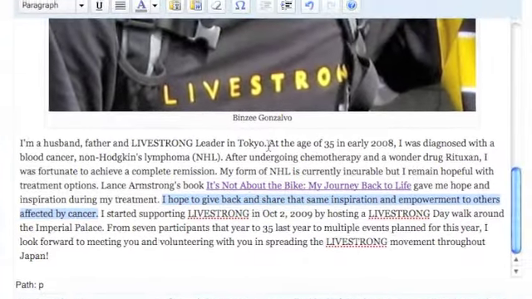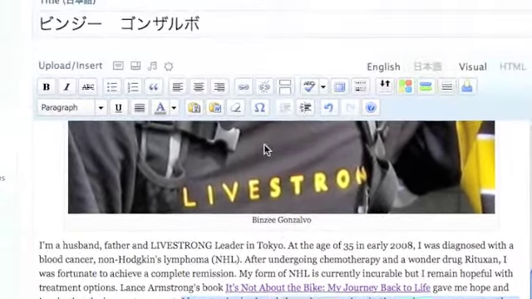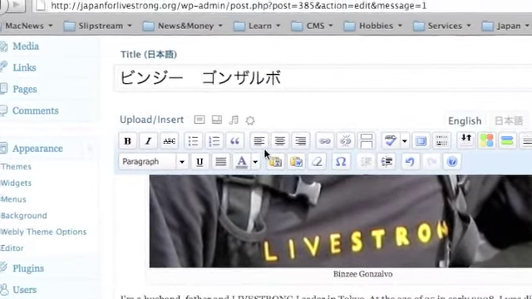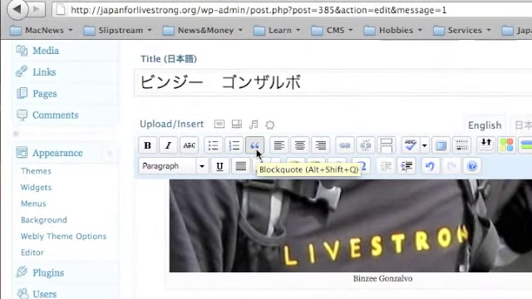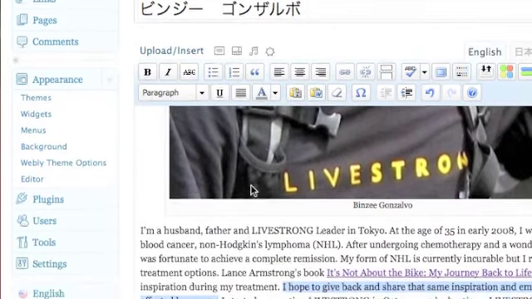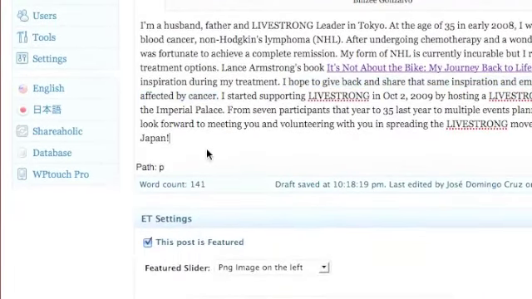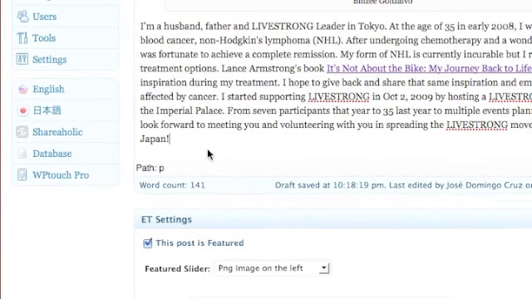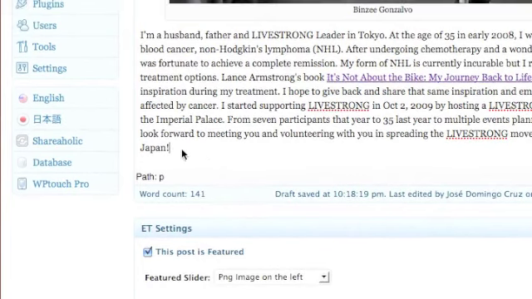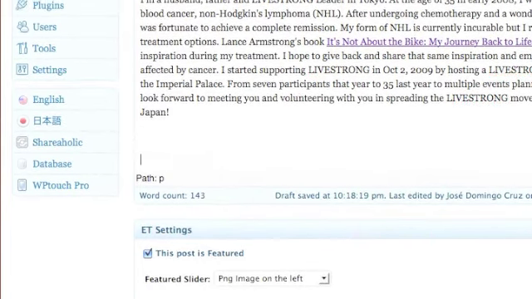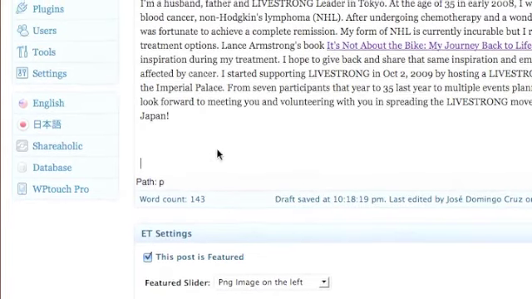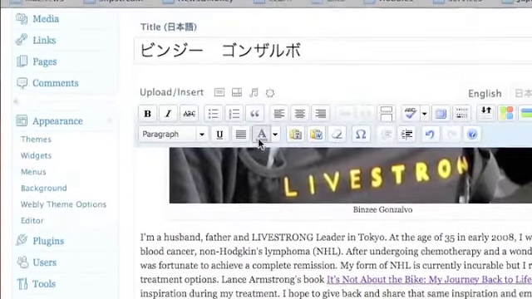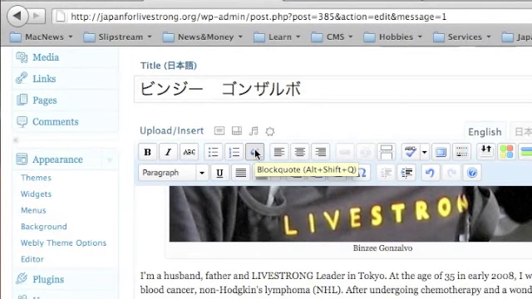And what we'll do is we're going to come up here to this button array. You see these two quote marks? Okay, that's where we can put in a block quote. Now be careful. I should have done this first. You want to put your cursor where you want the block quote to go. So let's put it at the end of the post, plus put in a couple of spaces here. Now that's where the block quote is going to go once we click this.